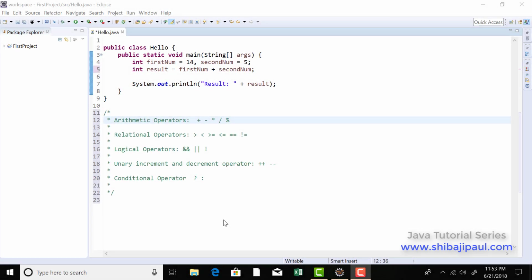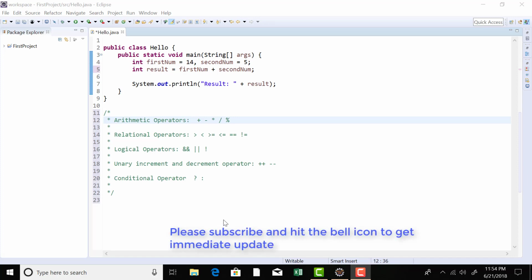Hello, welcome again. In this tutorial, I'll be explaining different operators that we frequently use in Java programming. Now, as I said in the introductory video, I expect you to have some sort of programming experience. So these operators that we frequently use in Java are actually common in all other languages, and I'm not going to explain in detail how they work. I hope you are going to understand intrinsically.